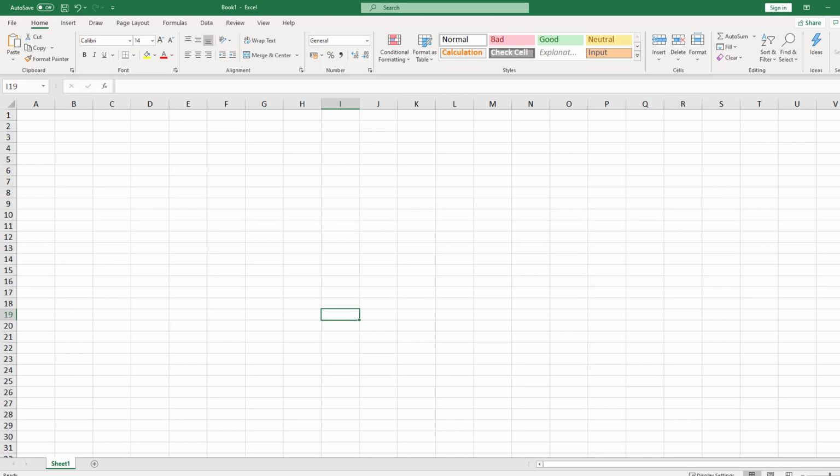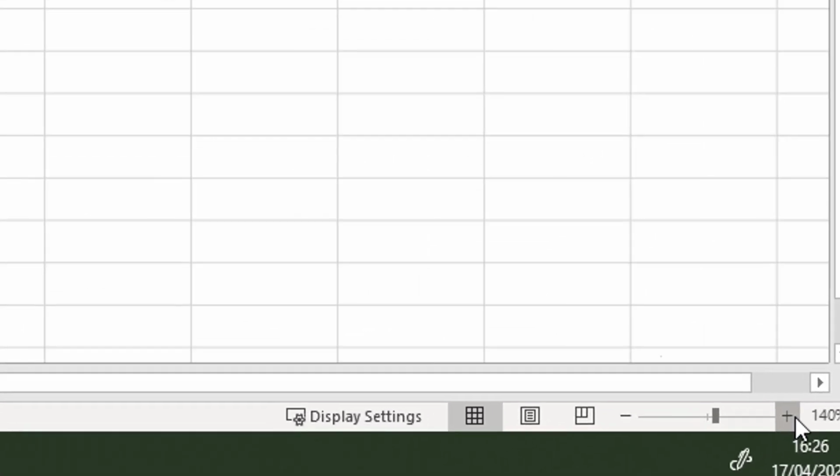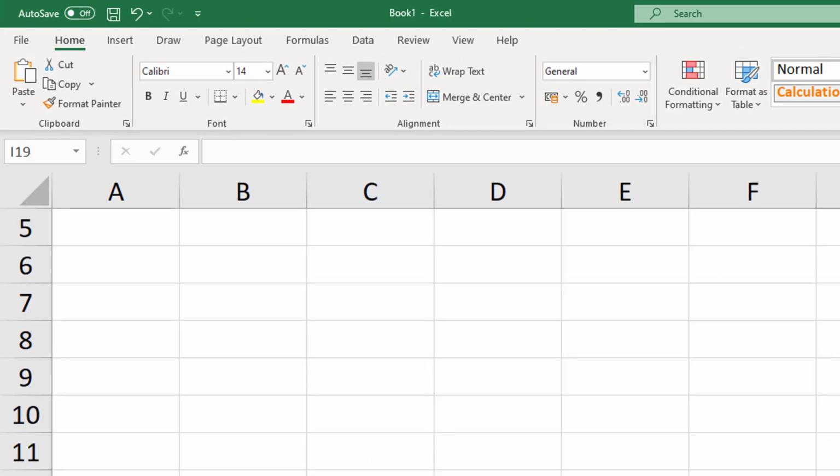If it is a bit small initially, you can always zoom in at the bottom right. At the top we've got letters, A, B, C, D, E, F, and it'll go on and on, pretty much as far as you want beyond just this alphabet. It will start to repeat itself after a while. Same with the numbers on the left hand side. It starts off at 1 and will go on, not infinitely because your computer's only got so much space, but it will go on for a long, long time. So don't bother trying to get to the end of it or you'll be sat there for ages.